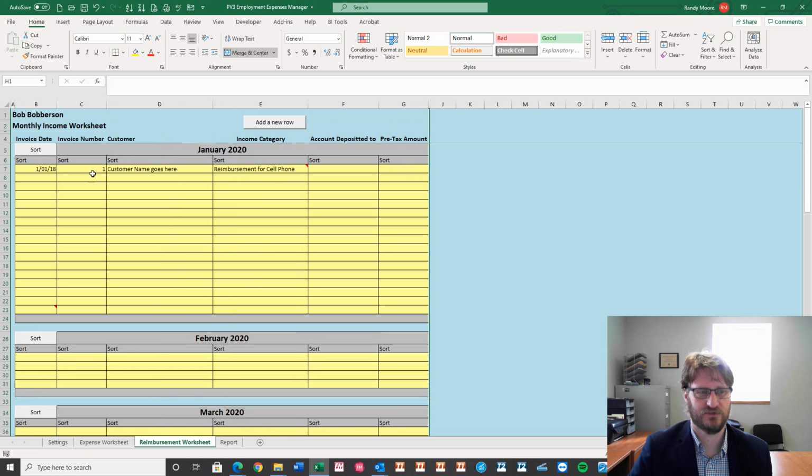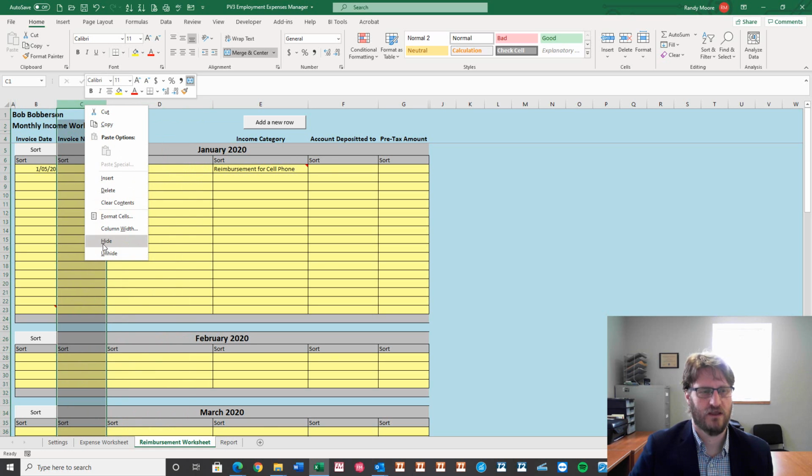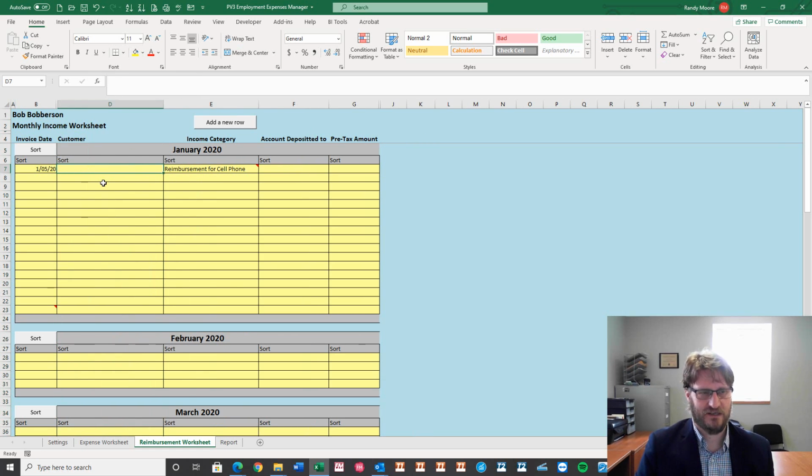If you have any reimbursements, you would put them in here. So let's say there's, on the 5th of the month, your boss, actually we're going to hide that, there's no need for an invoice number. It's part of a different spreadsheet. Okay, so let's say here, actually I wouldn't even put a note in there, but you can put reimbursement. The notes are for your own benefit.